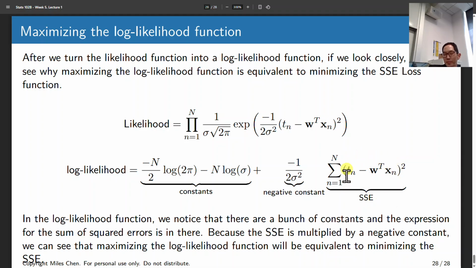You basically have the expression for the sum of squared errors in here, and it's preceded by a negative constant. And so if we're going to say we want to maximize the log likelihood here, maximizing the log likelihood, given that this is a constant, just means we're going to try to minimize this component over here. We're going to try to minimize this, and that's going to be exactly equivalent to minimizing the sum of squared errors. And again, this only works because we have a normal distribution. The PDF of the normal distribution has this e raised to the t_n minus basically our predicted values, e raised to the actual minus the predicted. And because of that, when you say I want to maximize this thing, it becomes equivalent to minimizing the sum of squared errors.